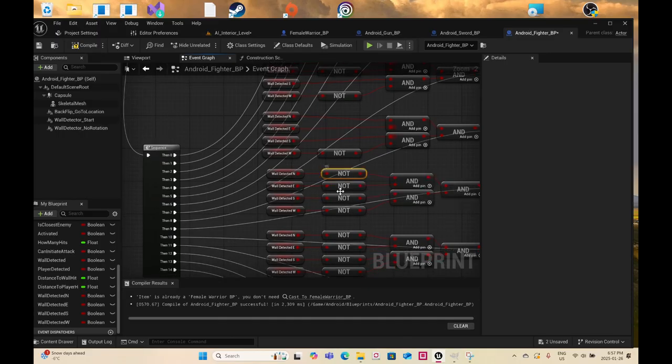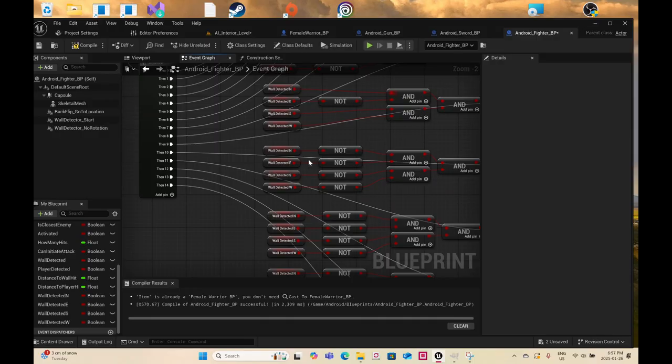This one's north, south, west is detected. This one's north, west, and east is detected.